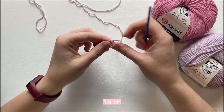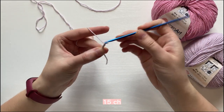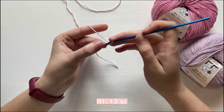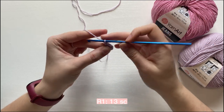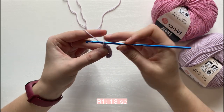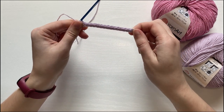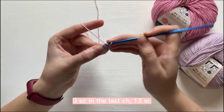Let's start with a slip knot and make 15 chains. You should do it not too tight. To make row 1, do 13 single crochet in every loop to the end of the row. In the last chain, we have to make 3 single crochet and then 13 single crochet again in every loop.